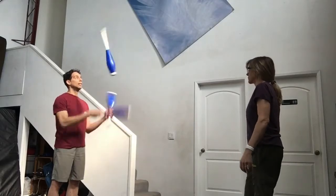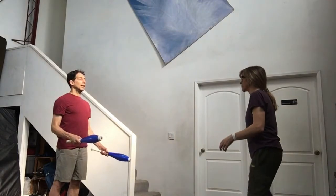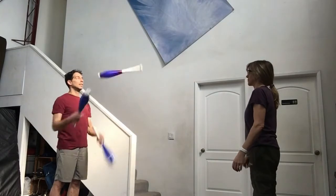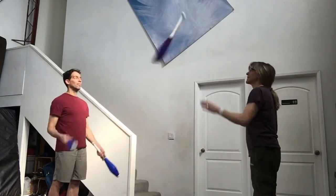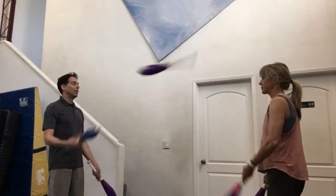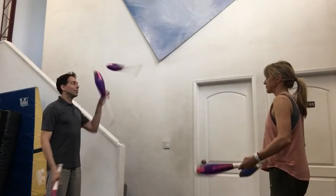Here's an exercise to start learning to pass in a four count. Have your partner pass a club to you from their right hand to your left hand. You will then make three self throws and then a right hand pass back to your partner. This may take a few tries to get comfortable receiving a pass and going straight into juggling by yourself. Take turns trying this until you can both do it comfortably. Now you're ready to try a four count together using five clubs. The juggler with three clubs will start with a right hand pass, then take turns doing four throws each — three self throws and one pass to your partner.